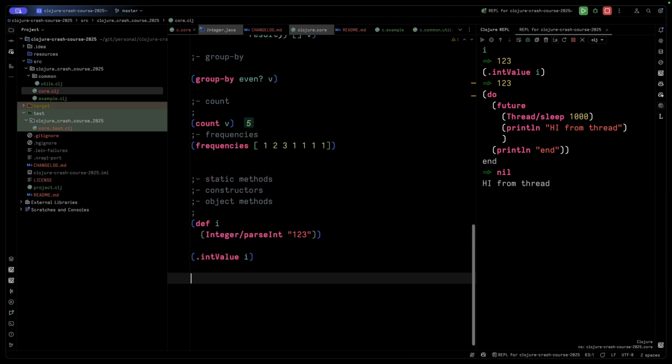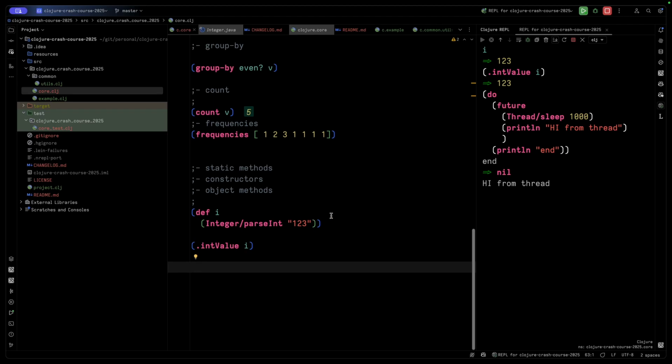The other thing is that when you have multiple threads, you need an atomic way to update some values, right? Or how threads can exchange information. And there are multiple ways you can do that. There's a CSP-inspired library called core.async for implementation of something similar to Go channels and Go routines.